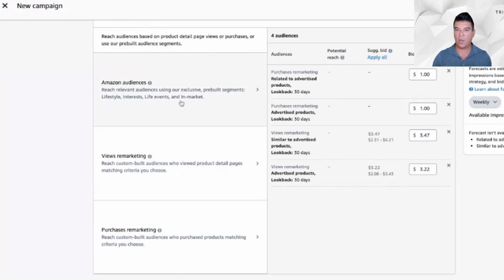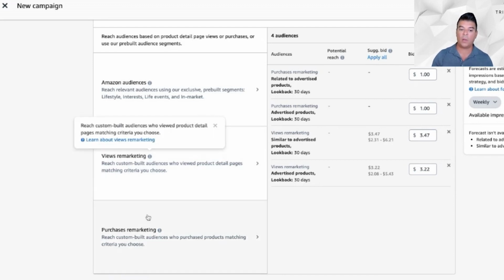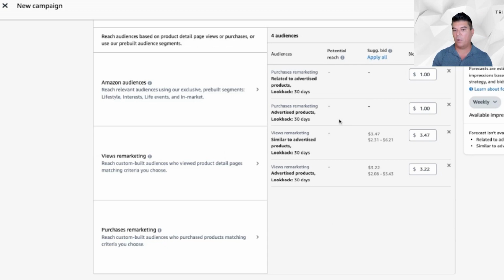One is just based on shopper activity and other things that they're buying. One is based on what they are actually purchasing or looking at in your particular exact category. So they really are different campaign types, and these two should be broken up. If you happen to be looking at running remarketing or purchases remarketing campaigns, then these audiences are okay.